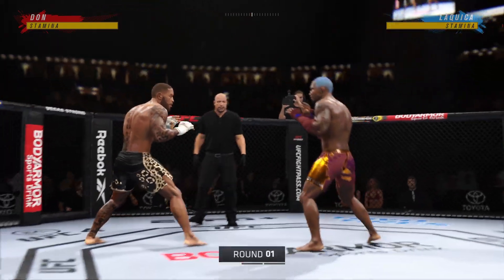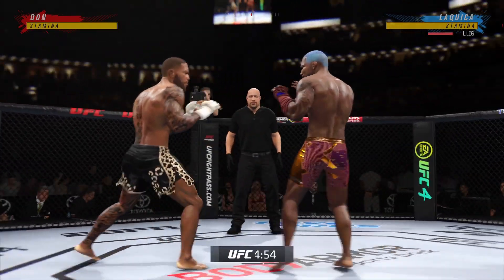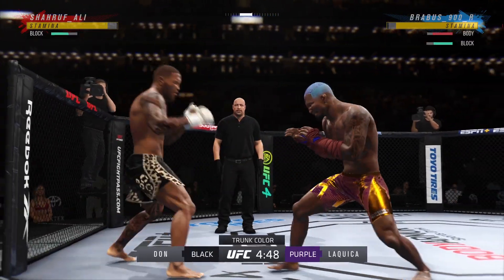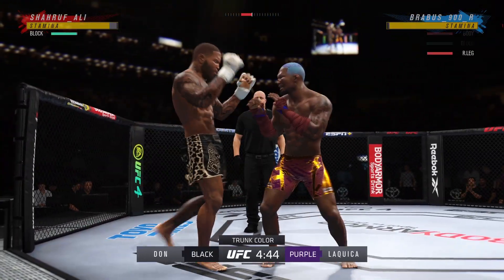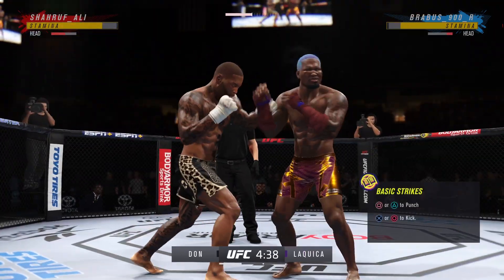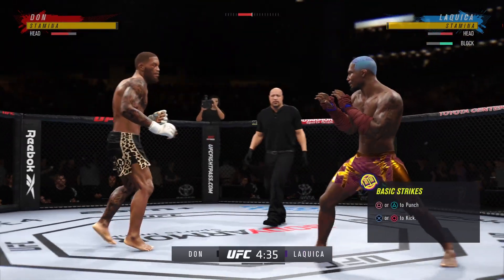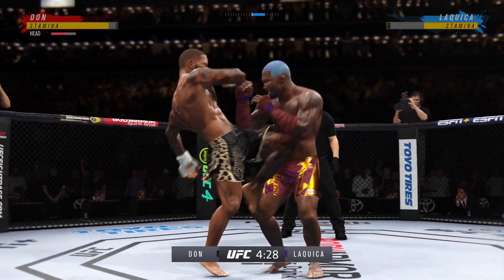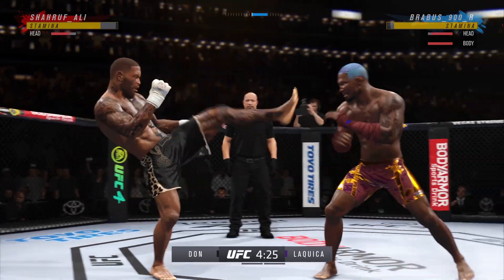All right, folks, fasten your seatbelts. This could end up being a very technical, very entertaining fight. I'm surprised they didn't bring out the easel for this one, champ. You would have thought as a jiu-jitsu watcher that you would see these two competitors at a jiu-jitsu competition. But ultimately, they are meeting in the octagon, and you are about to see jiu-jitsu in the UFC like we've never seen before.